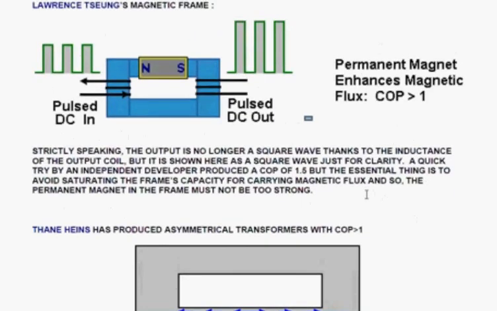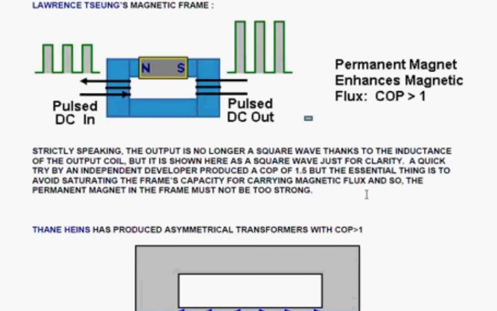But this is interesting. What you need to be careful of avoiding is making the magnet too strong. If the magnet's too strong, then the frame gets saturated and your pulsing DC has nowhere to go. You can't over-saturate a saturated frame. So the limitation on something like this is low power. You have to have a frame big enough to carry the magnetic flux that's flowing through the frame itself.